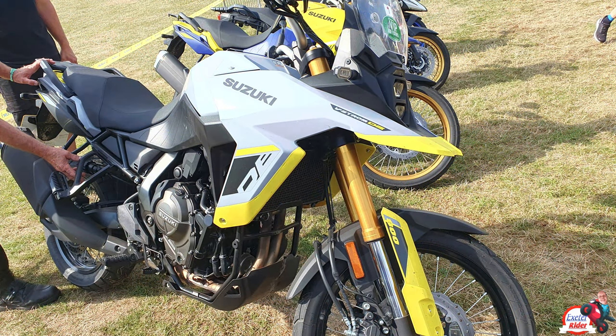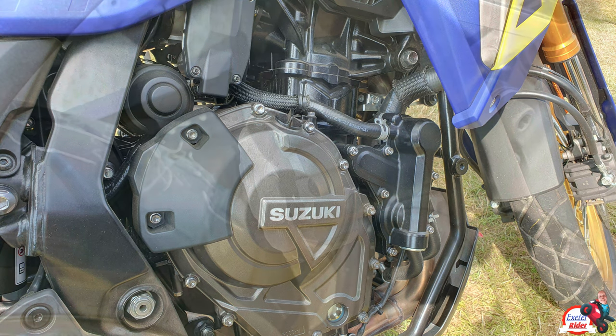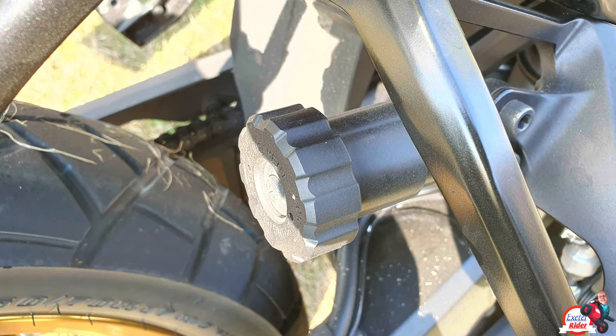So this isn't the review that I wanted it to be, or the test ride that I wanted it to be. And that's just the way it goes. Unfortunately, like I say, with it being just a test ride, I didn't have time to stop and sort it out. Whereas with most reviews on a long-term loan, I can just reshoot it, no problem.